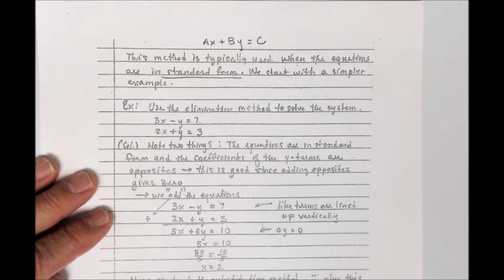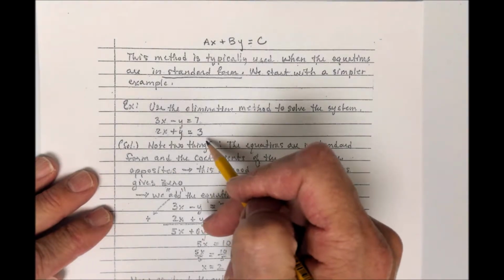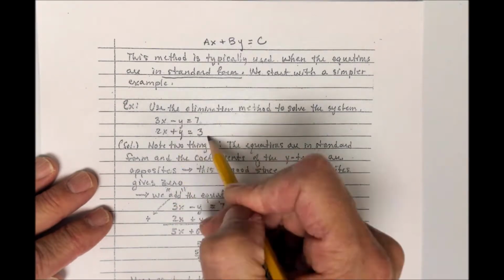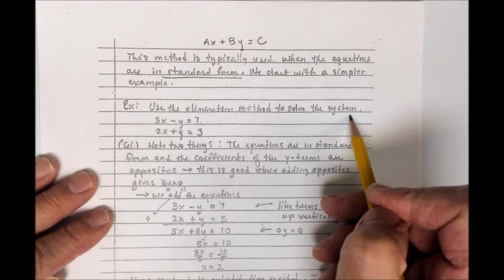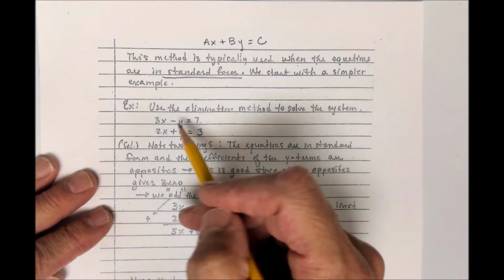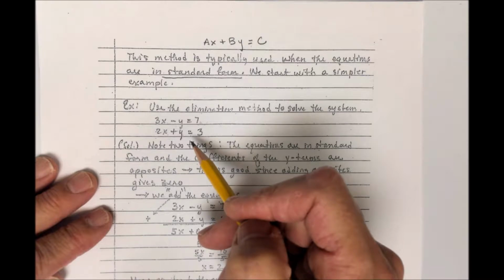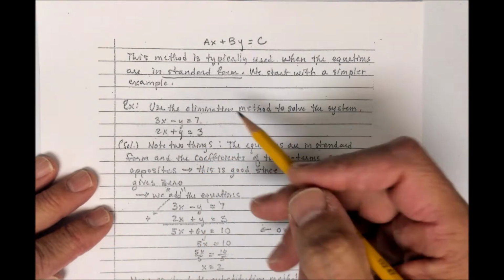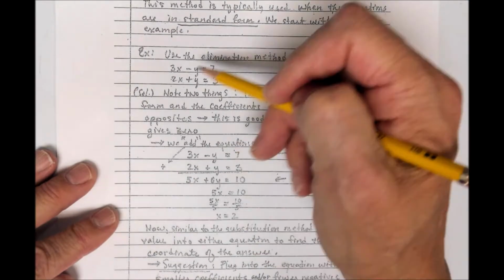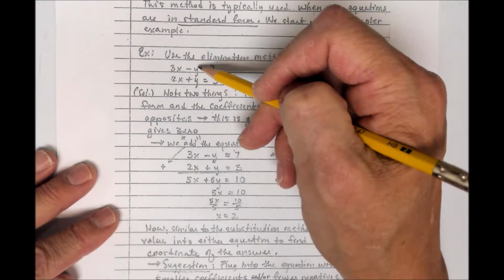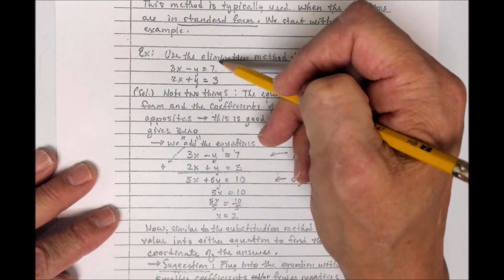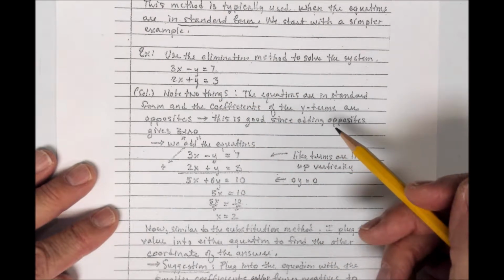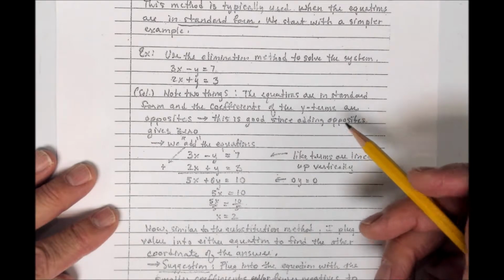Now, I have a pretty simple example. I mean, this is about as simple as it gets. Both of these equations are in standard form. It says use the elimination method to solve the system. So we're looking for the ordered pair that makes both true, satisfies both. So I want you to notice a couple things here. First off, they're both in standard form. See how the x's are lined up, the y's are lined up, the equal signs are lined up, the constant terms are lined up. That's what you want. You want that when you're doing the elimination method. And I also want you to point out something here.